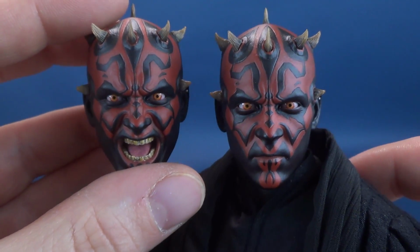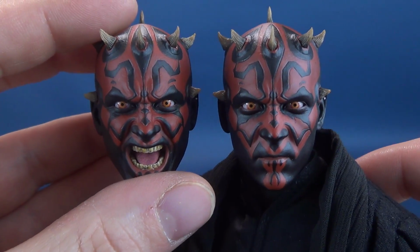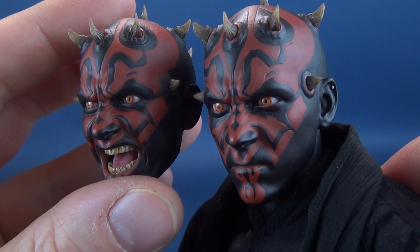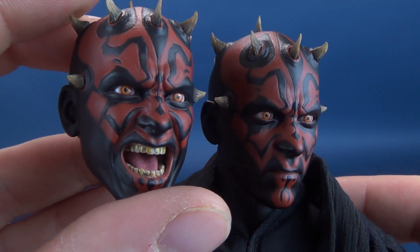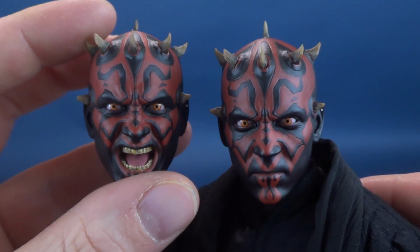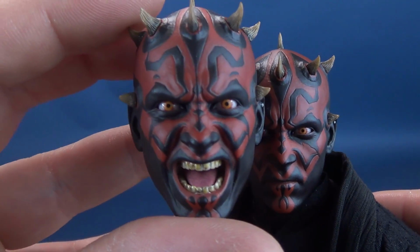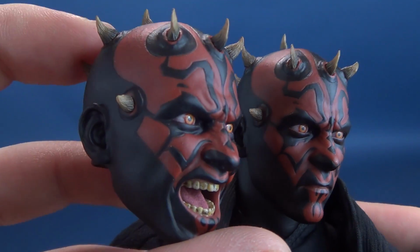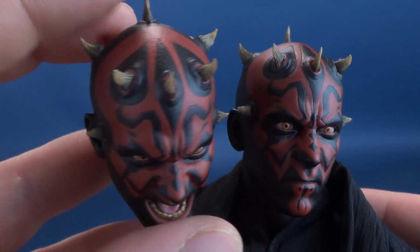And even the look of Darth Maul is not something that you would see earlier in the Star Wars universe. He just didn't have a character that looked like this. Darth Maul very much was different from some of the stuff that we'd seen in the past. Whatever head sculpt you decide to go with, whether you go with the angrier expression or the more neutral expression, both head sculpts are fantastic in design, paint, and execution.